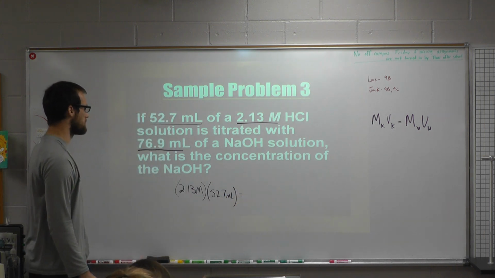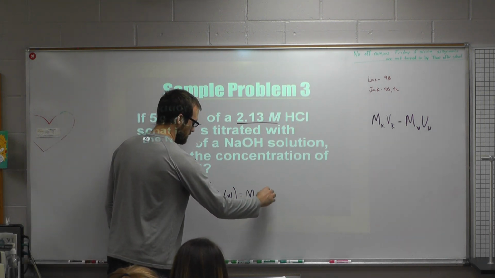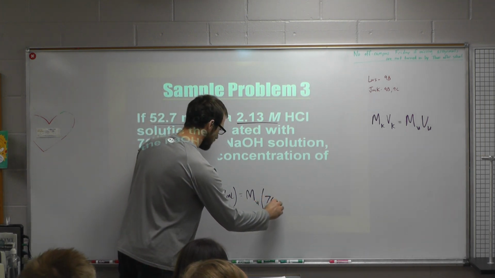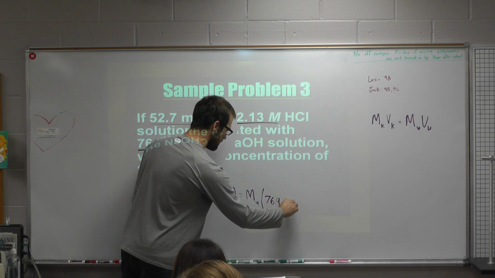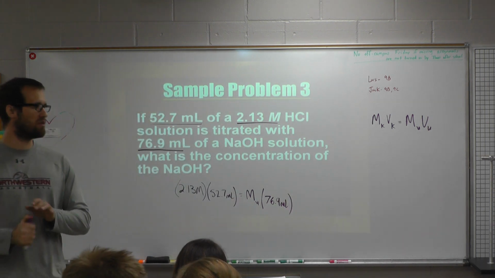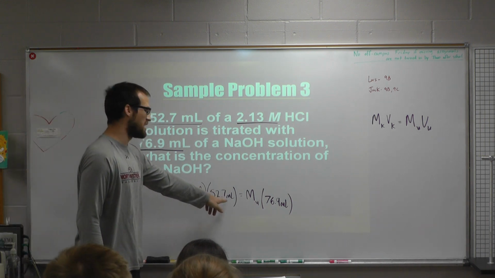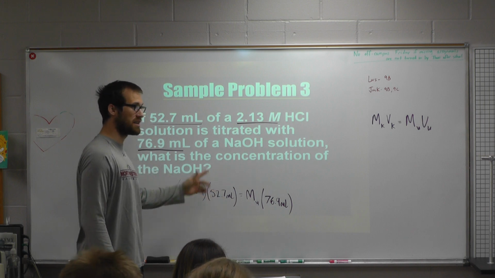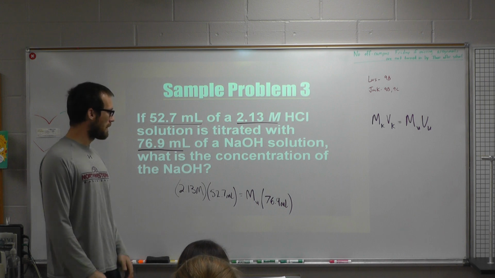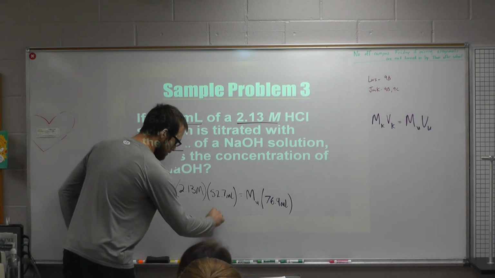We don't know our unknown molarity, and we do know our volume. So you see if I divide by that 76.9, those two milliliters would cancel out. And if I move these to liters, I'm just moving the decimal three spots to the left for both, which is not going to change your answer. When you divide by 76.9, what do you get for a concentration? 1.46.